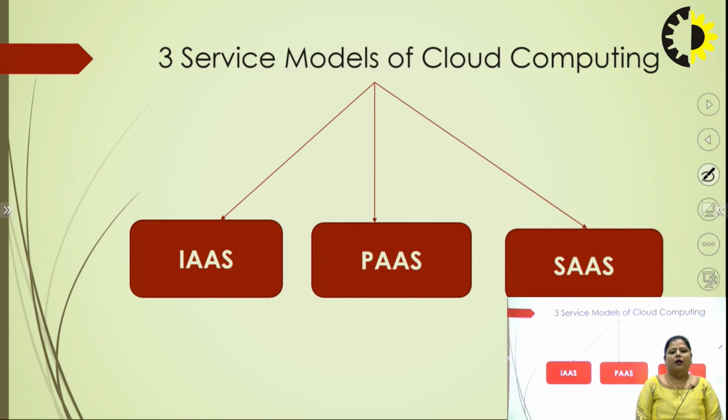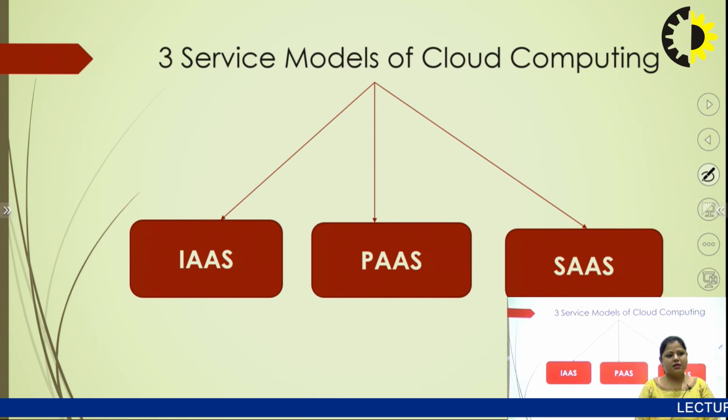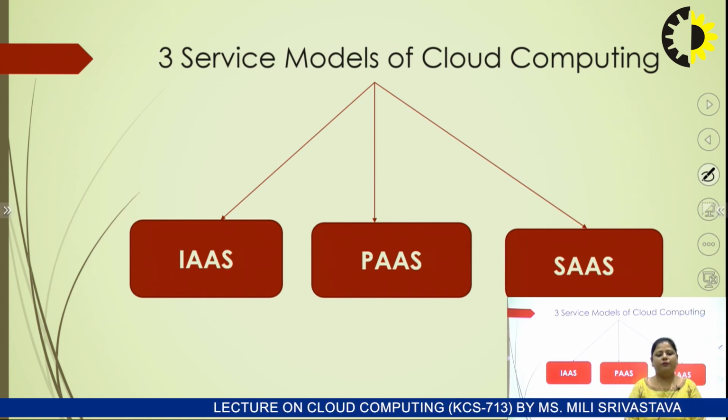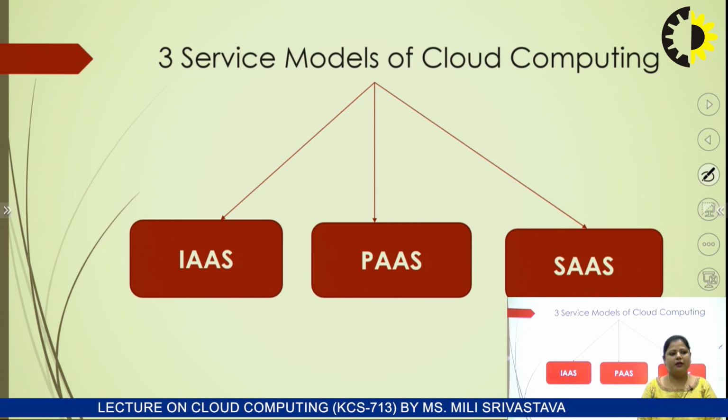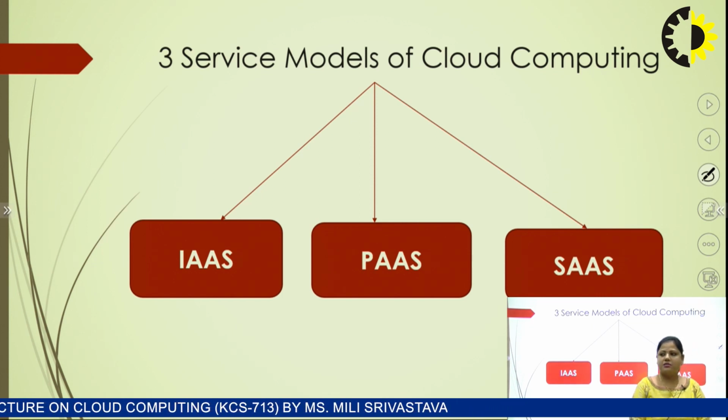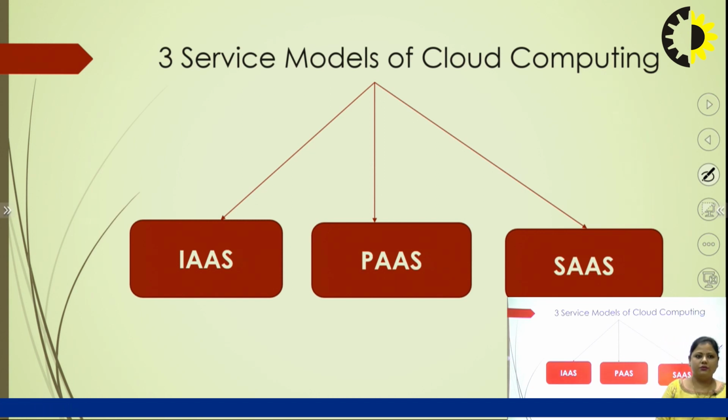Infrastructure as a service provides access to fundamental resources such as physical machines, virtual storage, etc. Platform as a service provides the runtime environment for application development and deployment tools, etc. Last, the software as a service model allows users to use software applications as a service.